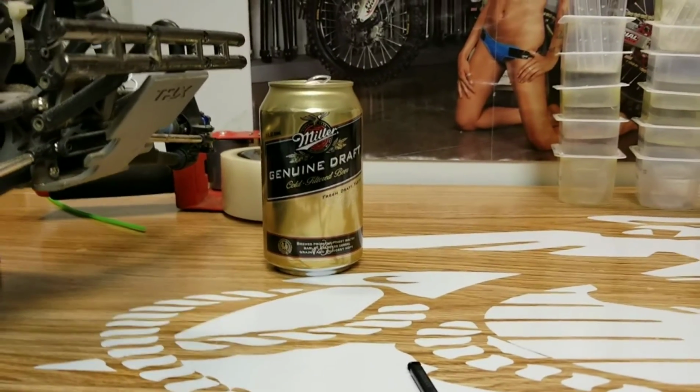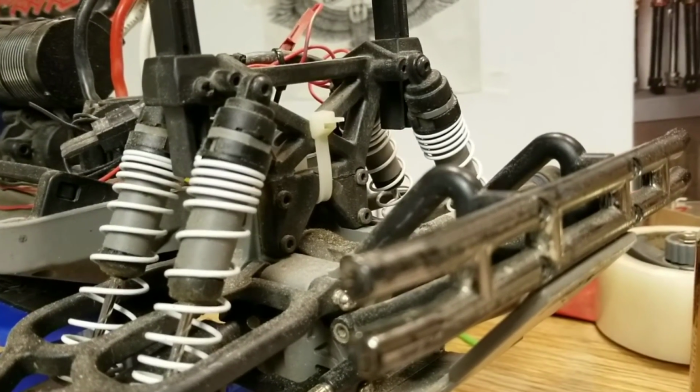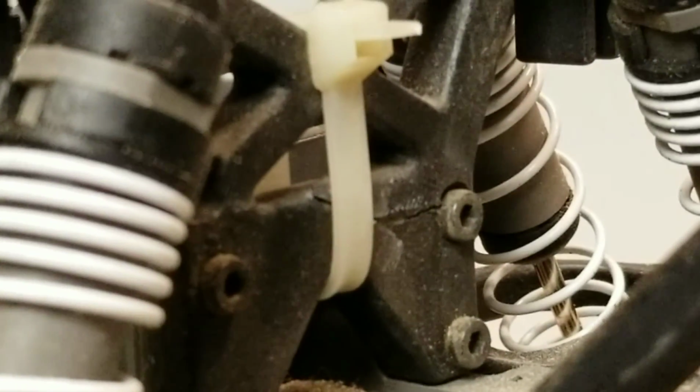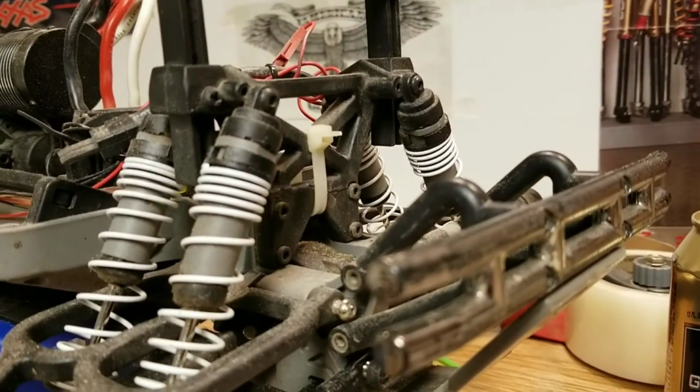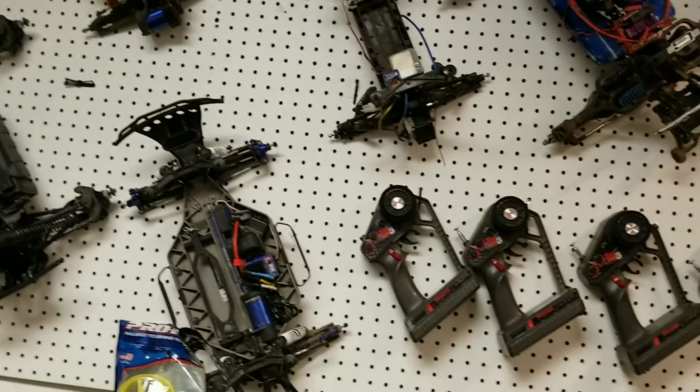So an interesting thought for those of you that stuck around. I'm downstairs and I'm editing, and I happen to look over, and that shock tower's busted completely. So thankfully I've got more, but that really needs to be fixed. So stick around for an update on all this week, as we are going to tear into it.